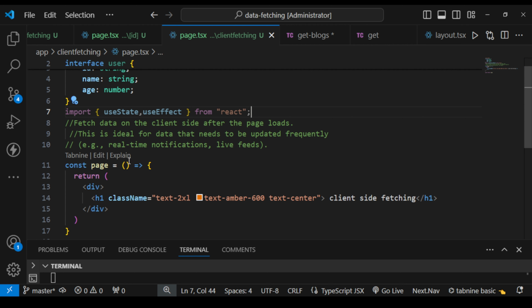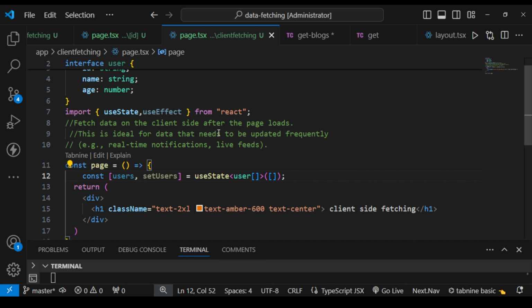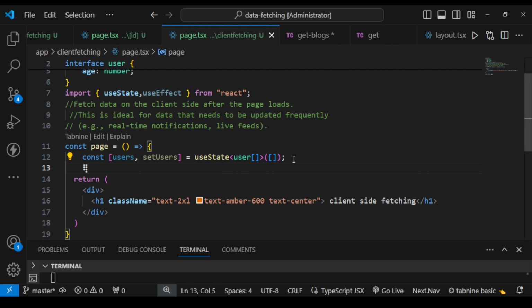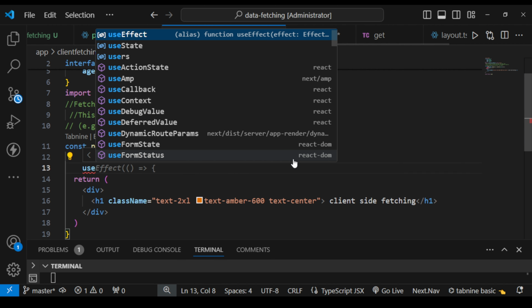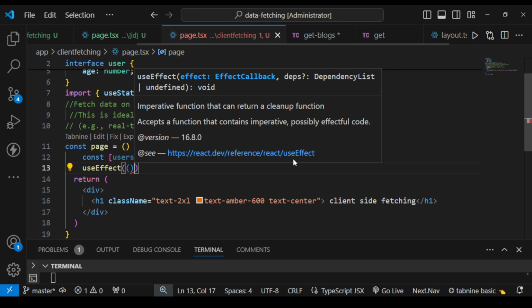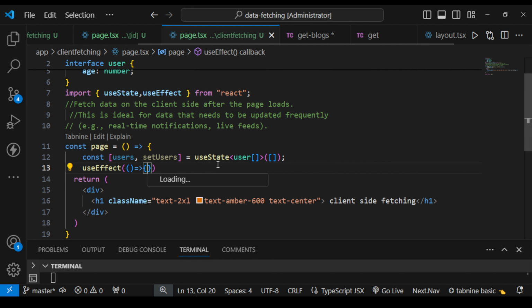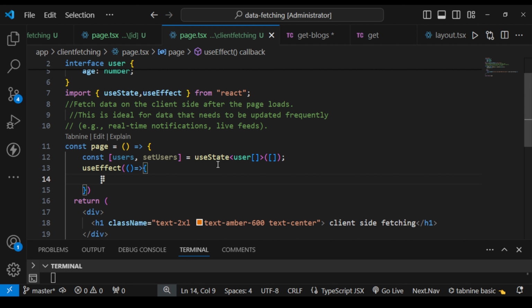Right. Then you can come here inside this function just before the return. And you can see we have a suggestion, which is correct. I'm going to accept this suggestion. So we have a constant user and a function to set the user, which is setUser. And we are using useState. At the moment we have null, so we do not have a user. Great. And then below it, you're going to have the useEffect hook from React. Inside it, you're going to have an arrow function like this.